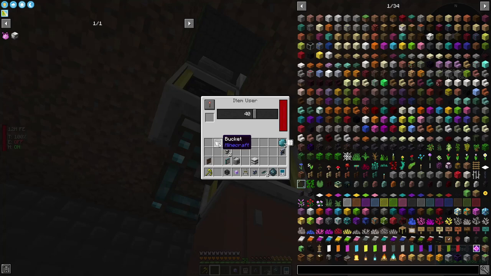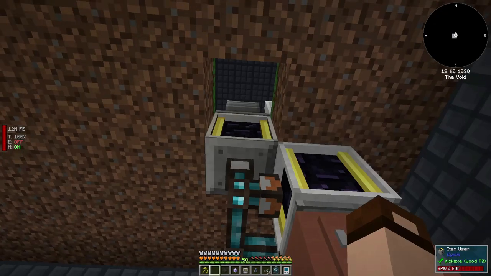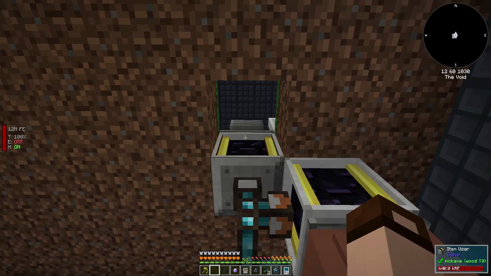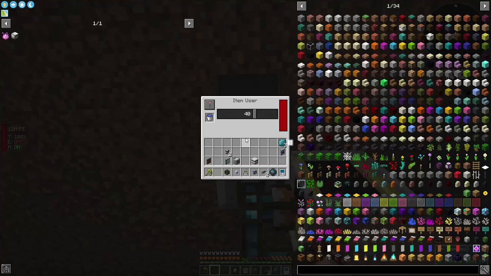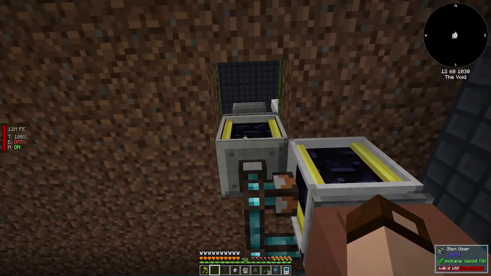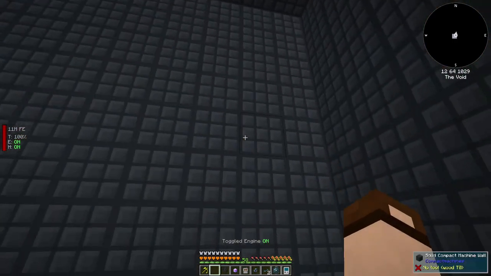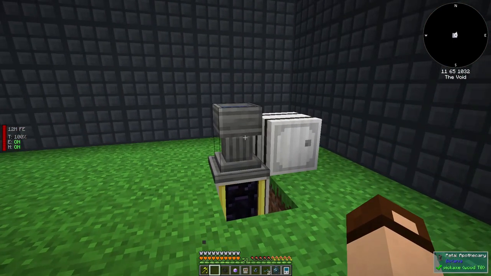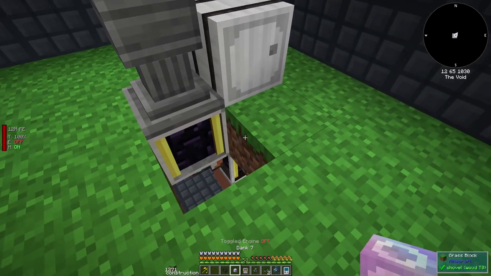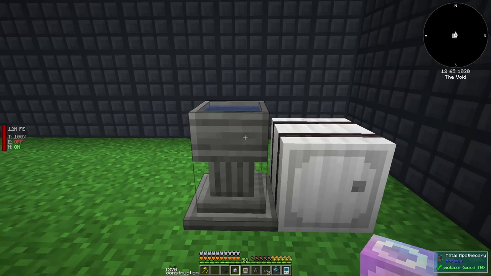So now if I put in an empty bucket here, it fills up, gets pulled out, and now it's not going to do anything because there's already water up there. But as soon as I use that water, it will hit it with this bucket, it'll be empty, it'll get extracted out, put in this guy, get filled up, get extracted out, and put in that guy. So we now have automatic water refilling on the Petal Apothecary. Very nice.